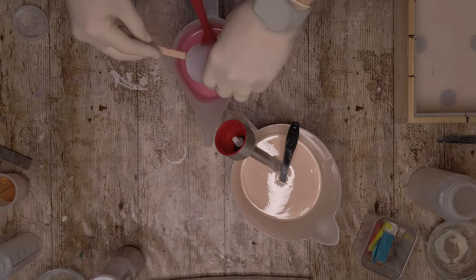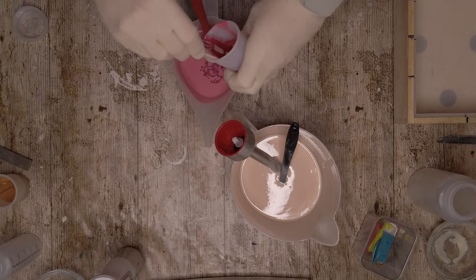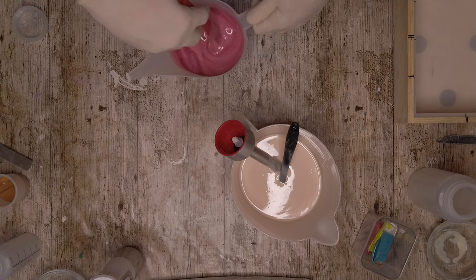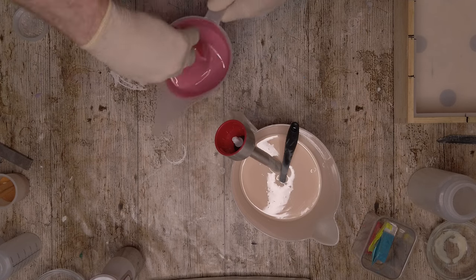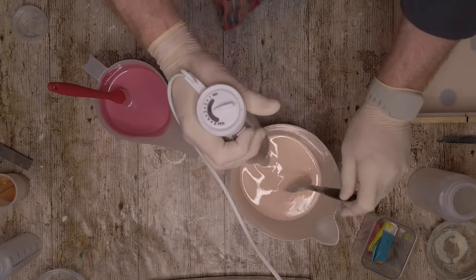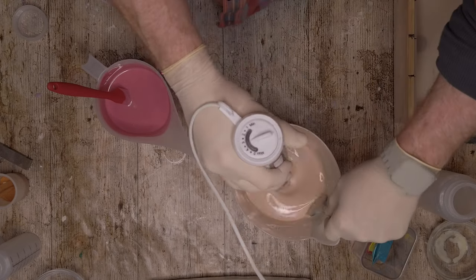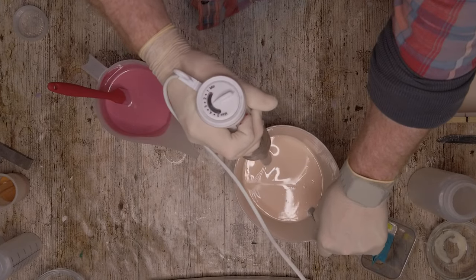And we'll just put a little bit more pink in, so we're going to scrape the rest of our pink in. It's 3 micas: a neon pink, a red, which is from Resonate. The neon pink is from Mica Mama, and I've also added just a touch of blue. It deepens the magenta colour, and it also turns it more onto the kind of red side than the kind of yellow side. So you just want to bear that in mind when you're making it, that you want to put a little bit of blue in there to get a deeper colour without kind of heading towards the blacks or the activated charcoals.